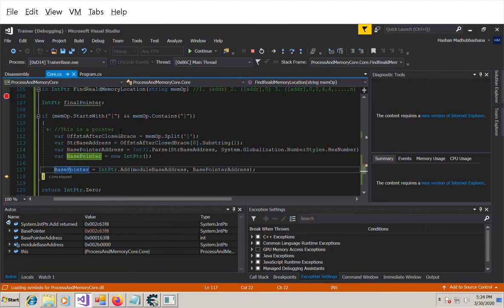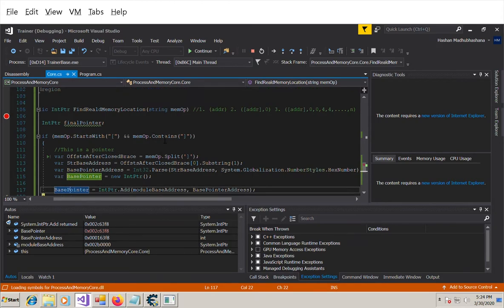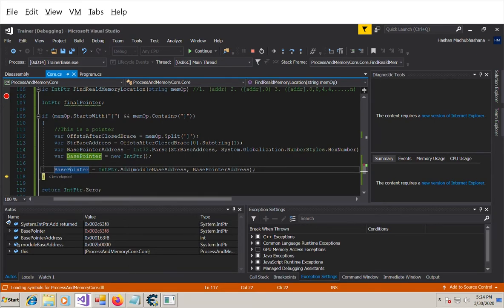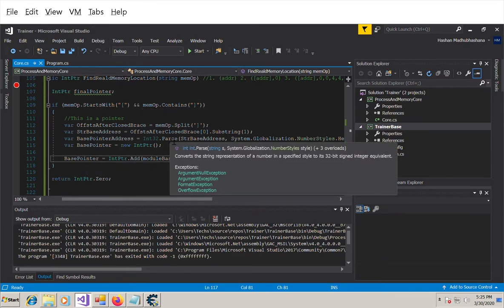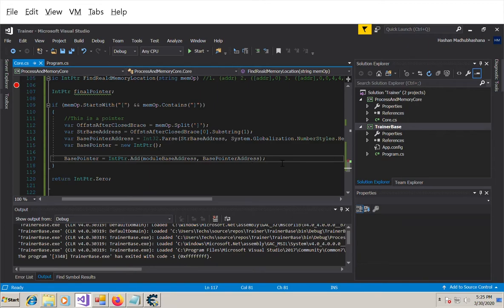But we haven't finished this method yet, so we have to tackle the other conditions too. Let me complete those other conditions. Now if there is a single offset like this, this is our case, but here we didn't add the offset. If the offset is zero, we are lucky, this worked. But if the offset is not zero, then we are going to run into problems. Remember, the offsets are to the left of this variable.